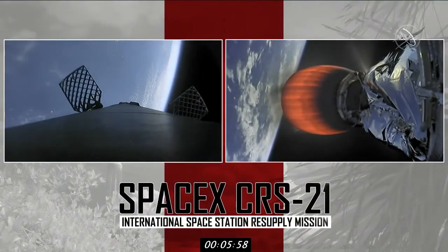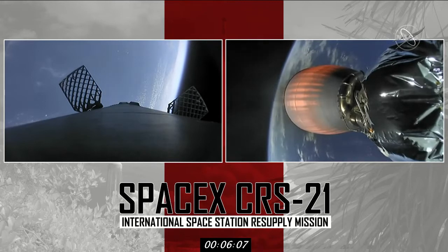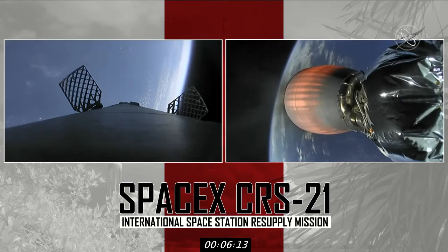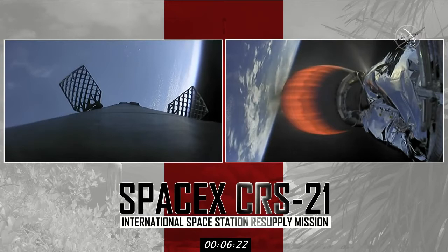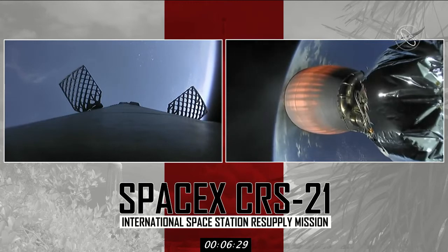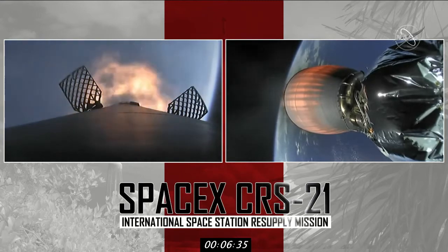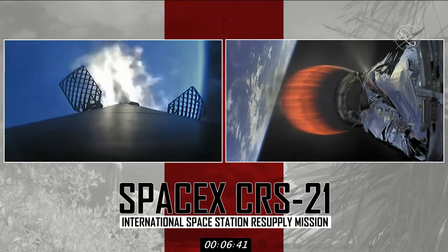22 years later from the very beginnings of the International Space Station, they're now having to move spacecraft around to open up ports for all the new visiting vehicles. It's a really amazing achievement, a result of the cooperation between so many nations, government, and industry together. Stage one entry burn startup. We're going to send it now back to SpaceX headquarters in Hawthorne. Shiva, congratulations to you and the SpaceX team on a great launch — looking forward to the next few milestones with you.